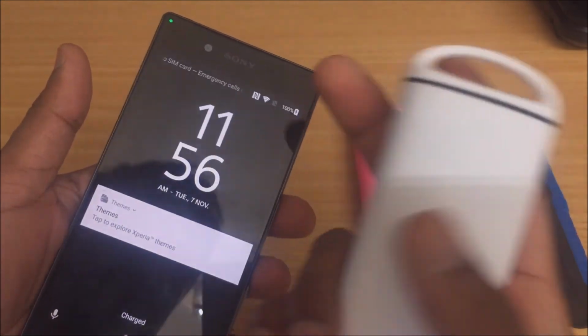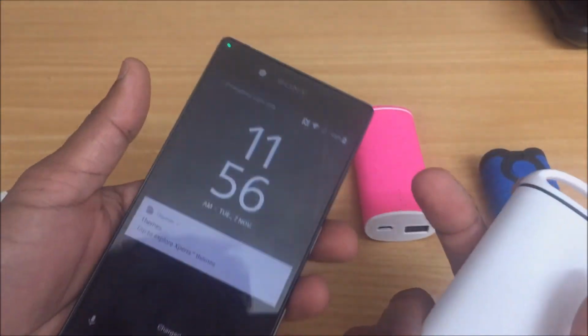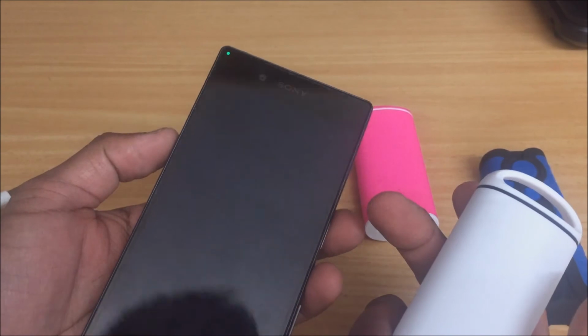When the lights come on, that's when your device will start charging, or that's when you can plug a device in to start charging.